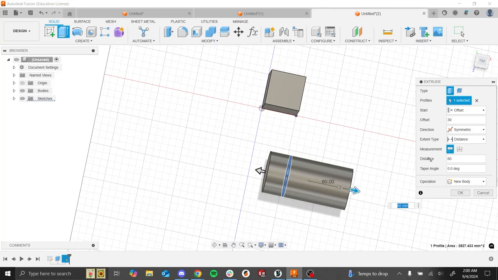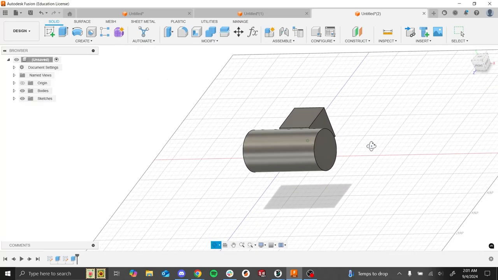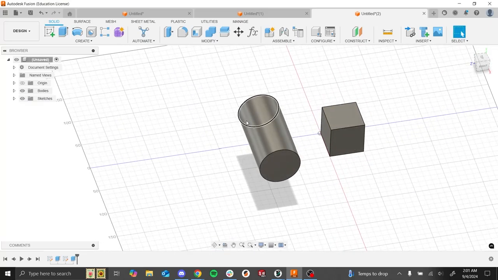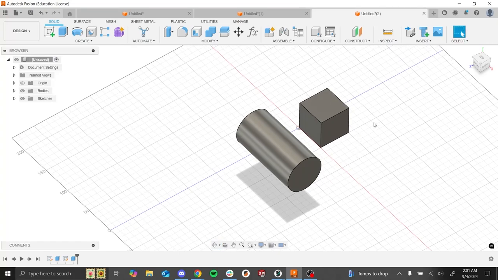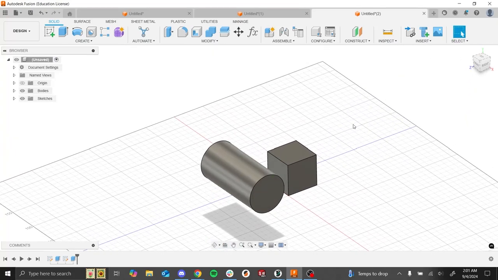It can be useful depending on your scenario. So I'm happy with this cylinder, so I'm going to press OK. Now we have our second part. Again, these two are just kind of floating in space. This is technically not what we would want you to do, but for demo purposes, this is okay. You're just getting the fundamentals and understanding how they work.